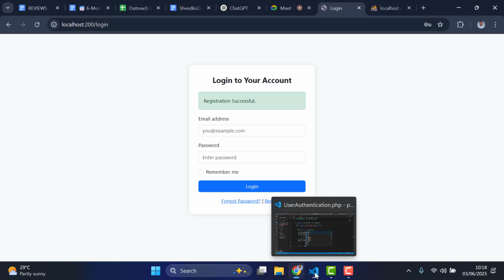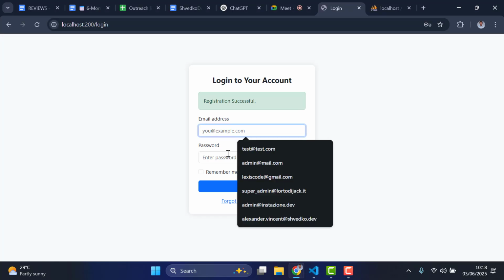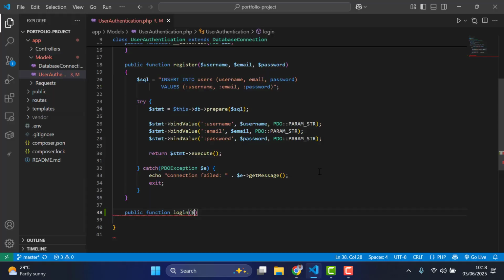You are not creating another file for the login like we did last time. We are going to work on the controller here.